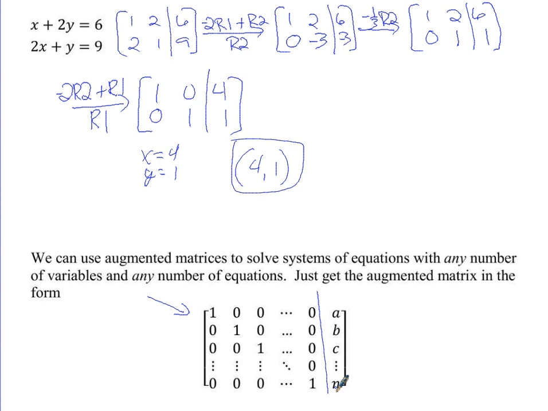Okay? The process is also the same. You get a 1 right here, and then you get 0s in this entire column. Then you get a 1 right here, and then you get a 0 there, and everywhere else in that entire column. And then you just work your way across. A 1 here, 0s here, 0s here. And then you just keep going. And eventually you will get all just 1s along the diagonal and 0s everywhere else. So what we're going to do now is move into a 3 by 3. So a matrix of 3 equations with 3 variables. And we'll try to do that.